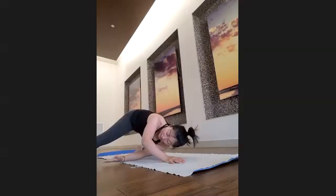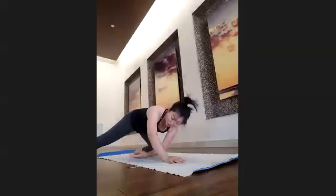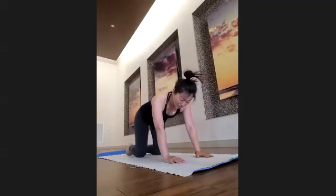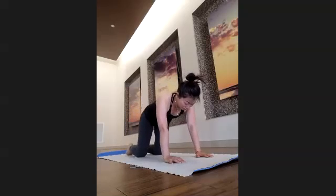And exhale. Bring the left hand back. Bring the right knee back. Let's sway the hips left to right.